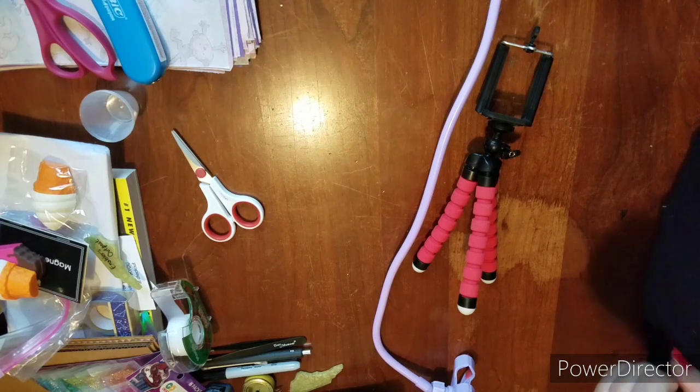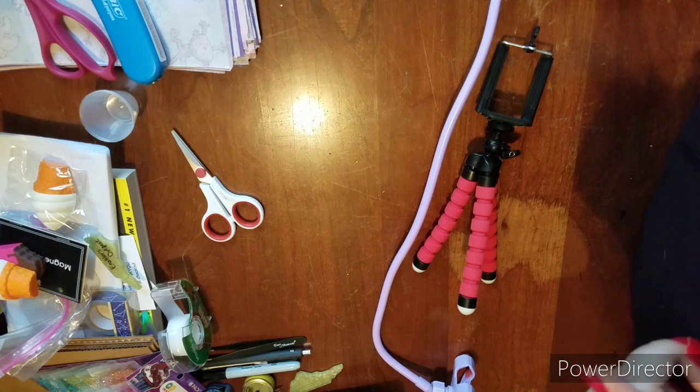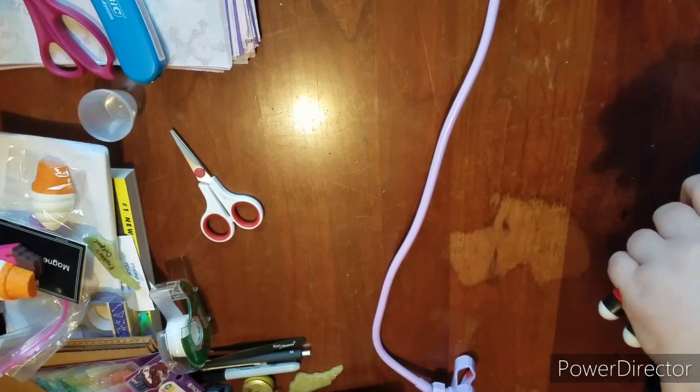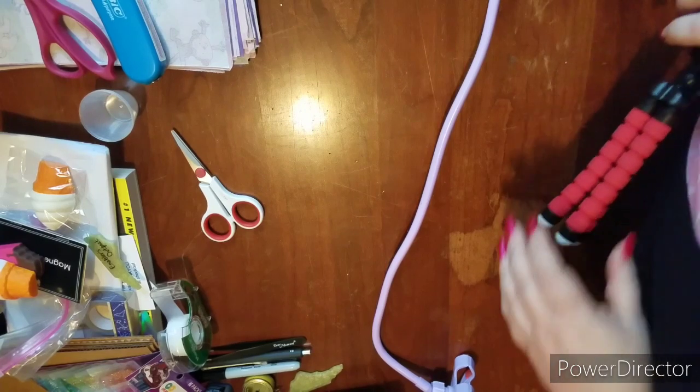So, yeah. It was a little bit more expensive. However, I am pleased with this. It's very sturdy. So, I like it. It was worth it. If I can, I will link it down below. But again, the brand name is Lamacol.